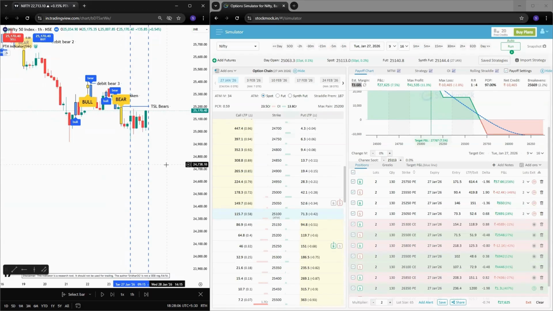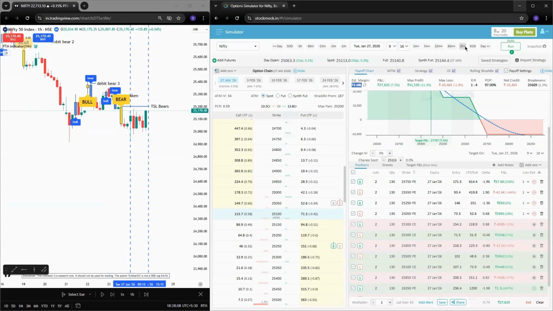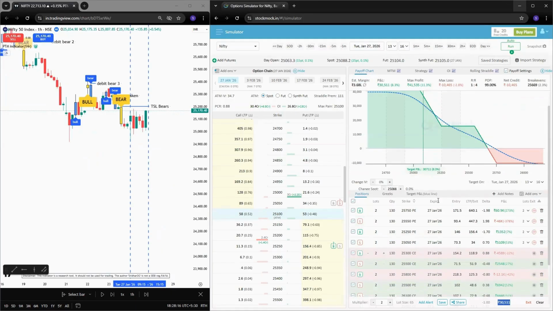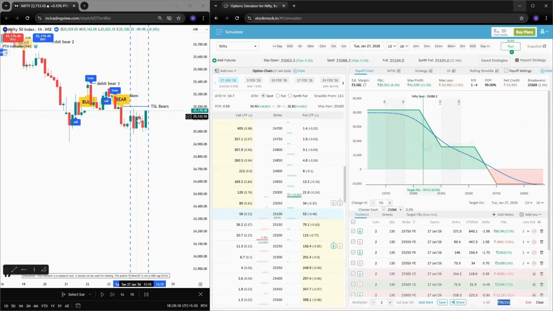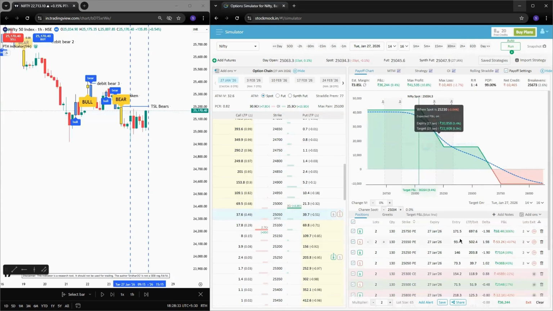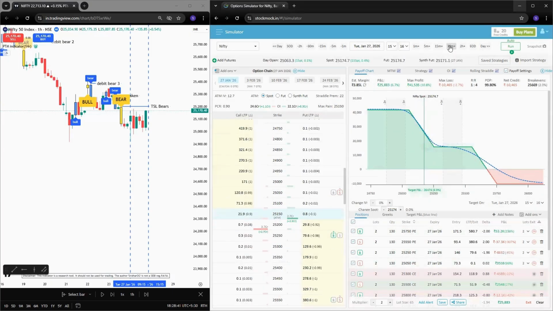All right, now moving forward, I'll fast forward here. This is the 130 monthly expiry day. The total profit is around 30,000. I have nothing to do, no rule has been broken here, the trailing stop loss of the bears, nothing has been broken. We are at 115, and we'll move forward a little bit. This is 130 to 215. At 215 my profit is almost 36,000. I'll go forward here, 31,000.